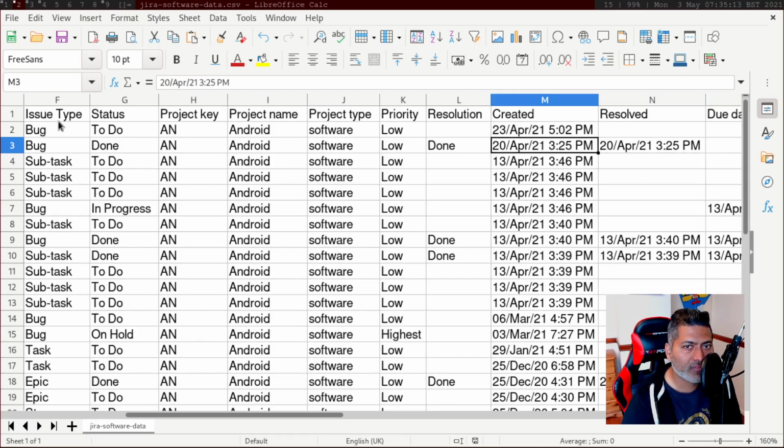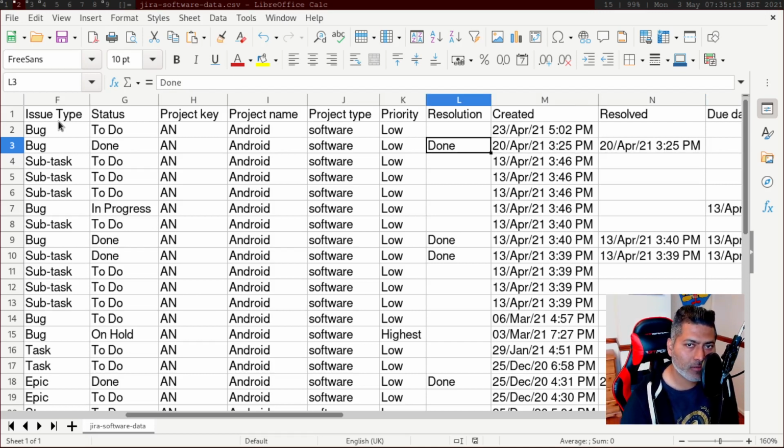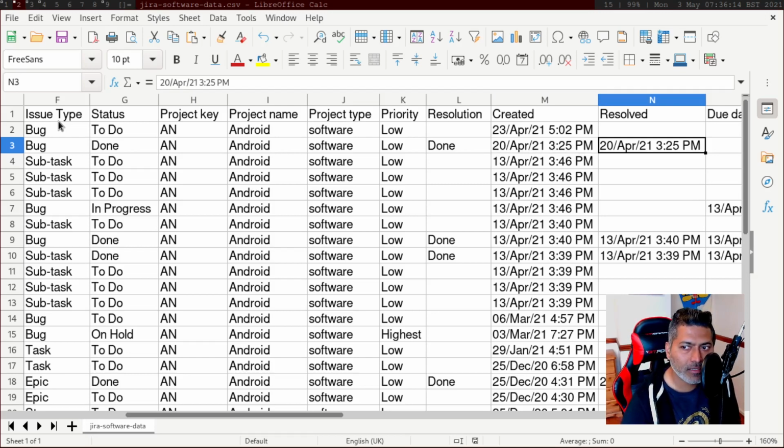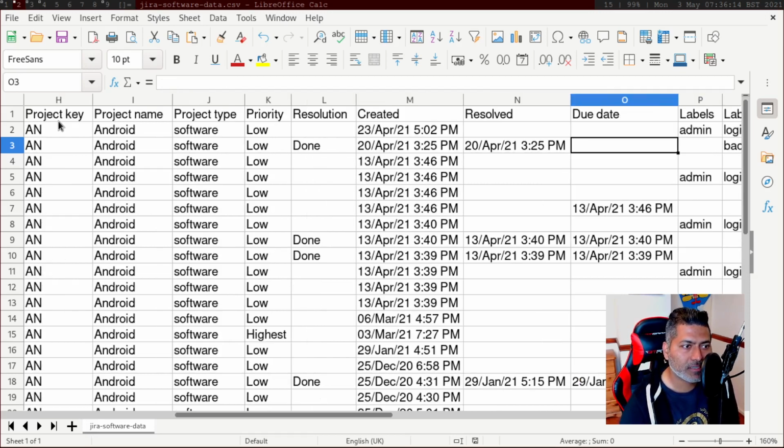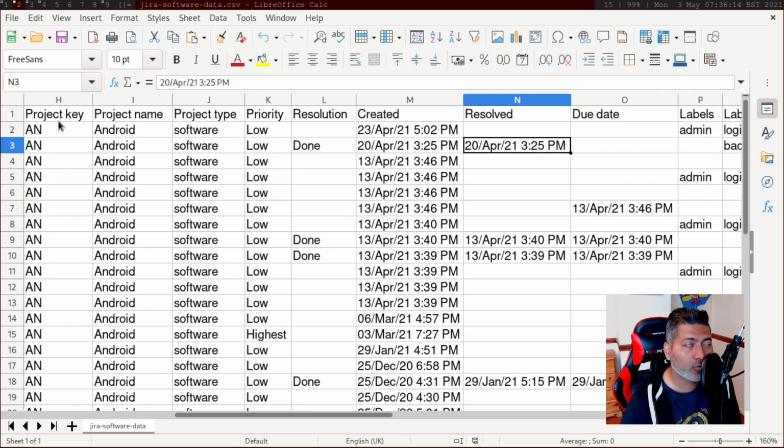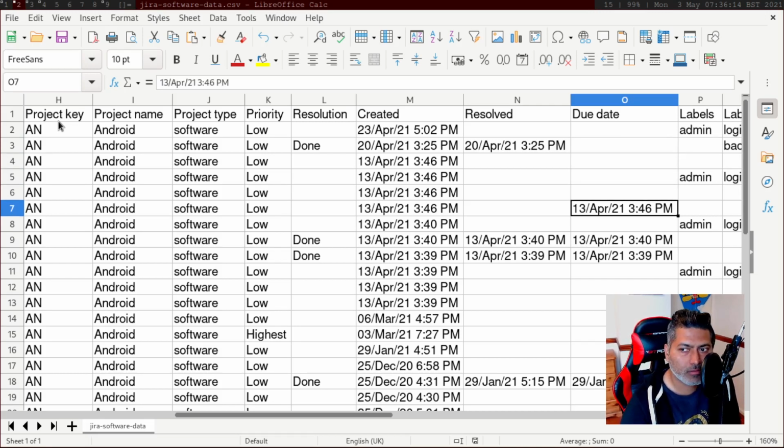Then the date. So right now I have dates in the past because I want to upload some issues with old creation date. And if the resolution is done, then I think it makes sense to have the resolved date also filled in. This is important because when you're looking at the created versus resolved issues, issues resolved on 20th of April will appear on the 20th of April on the timeline. So this is something that you can do. I prefer also using due dates because if you're trying to show someone how issues will appear on a calendar, then maybe you can use this field. Even now, if you're trying to import it on the cloud version, and maybe you want to have start dates and end dates, then maybe add those columns.